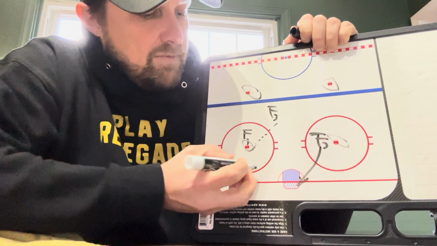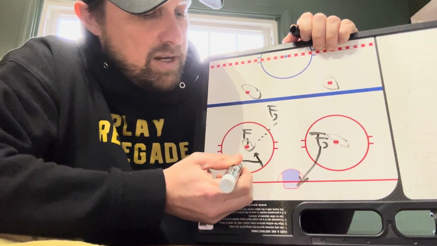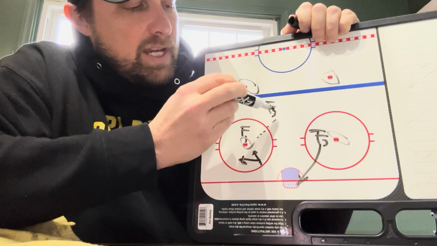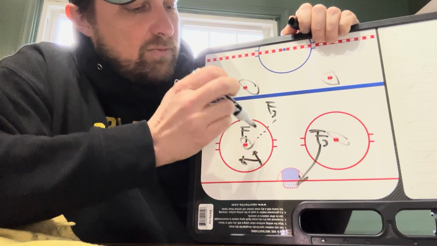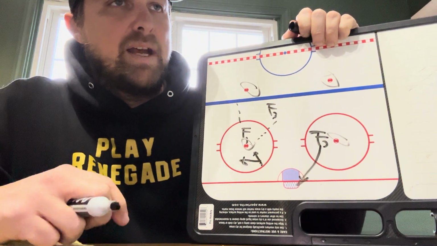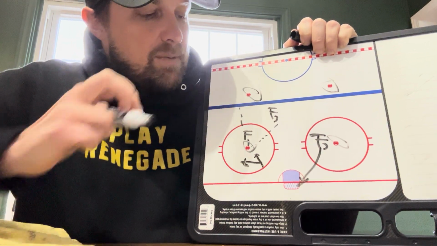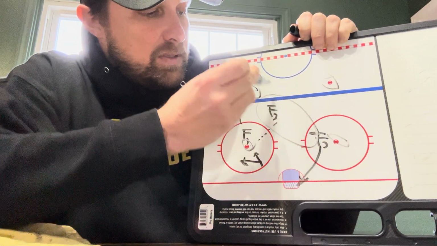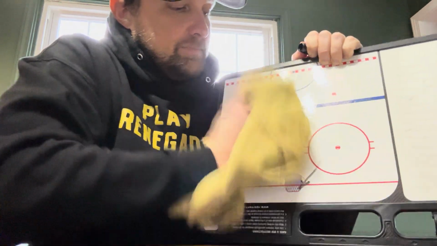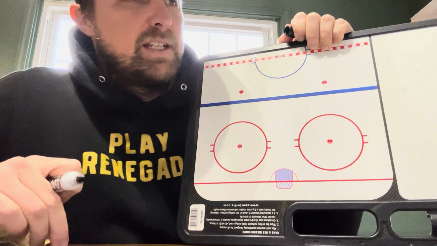So if the bad guy, strong side D, his stick is way down here, or if it's not even in the passing lane, that opens up this passing lane in the middle of the ice. It's better to take a pass between the dots than directly behind F1. So F3, read the situation. If the only passing option for F1 is behind F1, then get right behind F1 and call for the drop. But if between the dots is open, go between the dots and call for the puck, right? So that's the zone entry we've kind of been talking about all season.